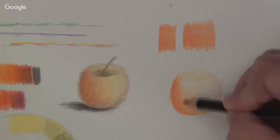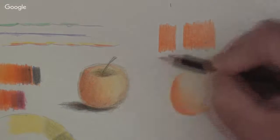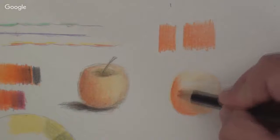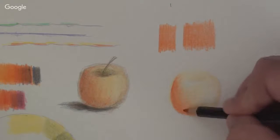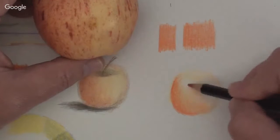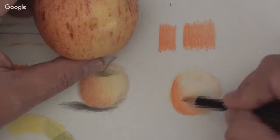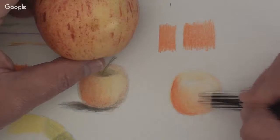And I think you can already start to see it. Can you see this? So yeah, I can continue building that up, and it'll look similar to this, but because you've got essentially your opposite color on the color wheel mixed in there, it's never going to look as bright as this. I just simply can't. It's impossible.